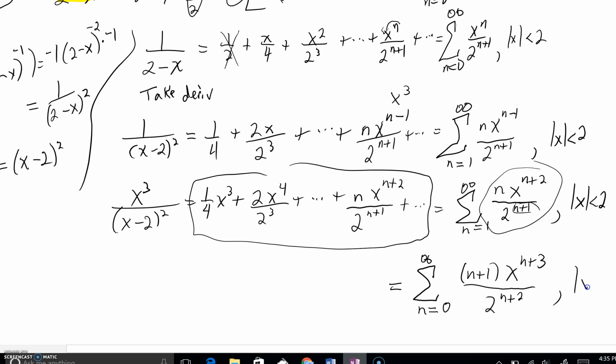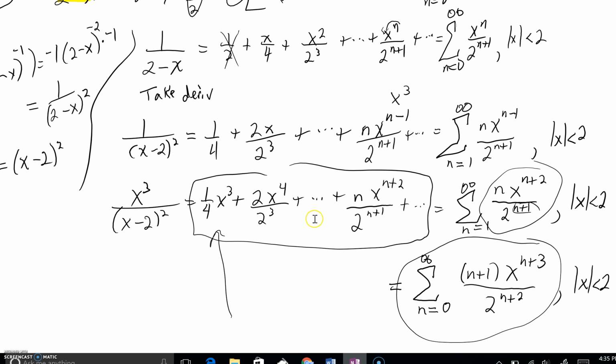And again, I bring this up again, that this sigma, we could very well check if this is accurate by plugging in n equals 0. You could see you would get 1/4 x to the third. You could say, hey, what if we let n equal 1? You can quickly confirm that you'd get 2x to the fourth all over 2 to the third. It's also why I didn't even reduce that. You can see immediately what's happening. But that would be your power series representation.